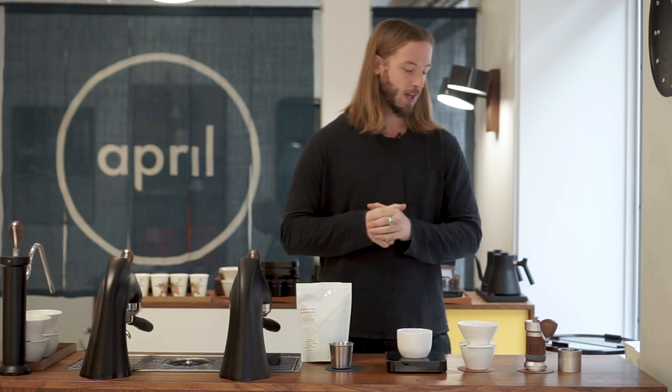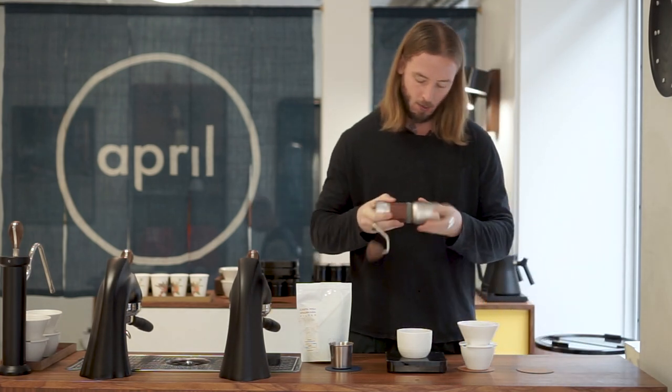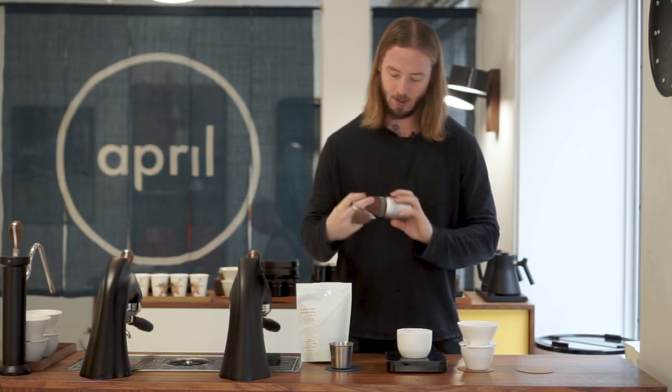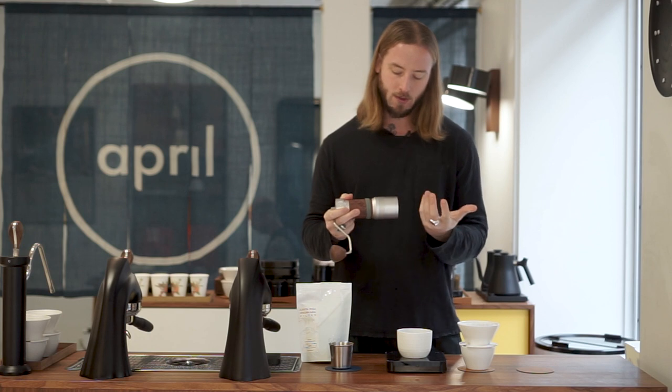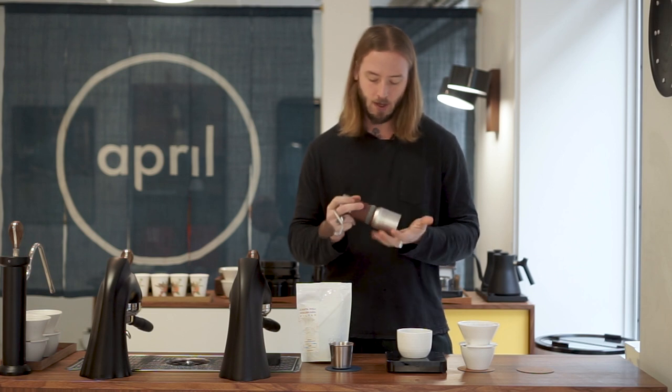The real question is: is this a grinder we like with the April Brewing Kit, and would we recommend it to others? Keep in mind it is not the cheapest grinder on the market — I think it even rivals the Comandante in terms of price. Personally, from my experience, I would bring this to a World Brewers Cup if I ever end up there again. It's a great grinder — not the prettiest, I wouldn't have it on display in my kitchen — but performance-wise it's really easy to use, really consistent, and gives a great cup profile. Most importantly, it's a bit easier and smoother to grind. I personally like the fact that you can push espresso with it really well without any modifications. Overall, it's a great grinder that generates very good cup quality.